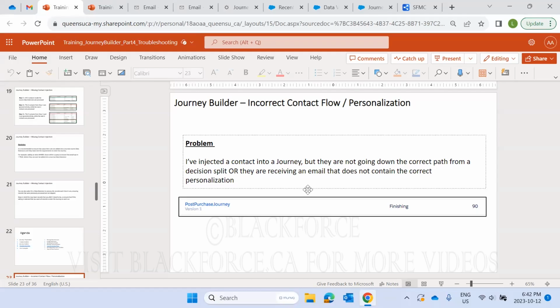They're supposed to go down one of, let's say, two paths, but they're not going down the correct path from your decision split. Or they're receiving an email that does not contain the right personalization. Actually, I should split this into two questions. But let's go with the first half. You put people into a journey, but they're going down the wrong path.